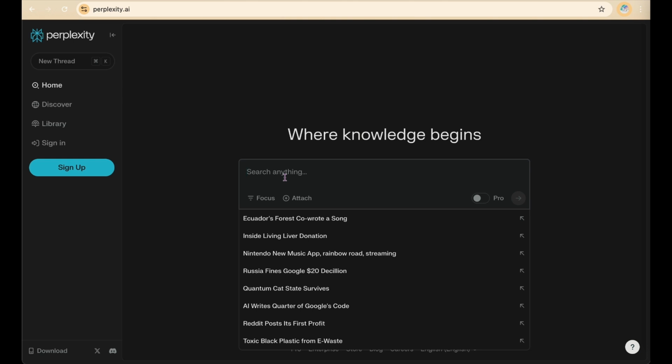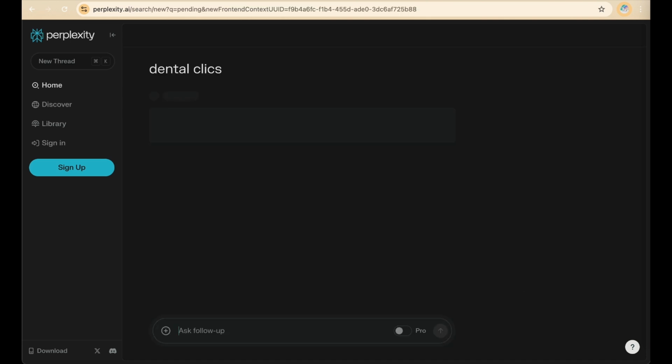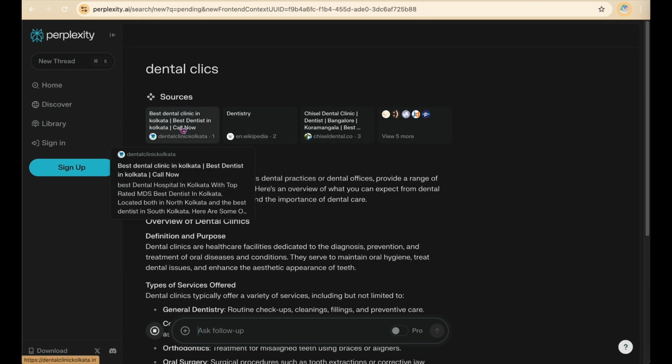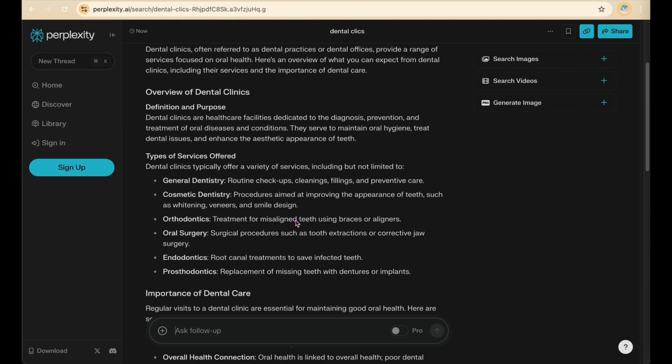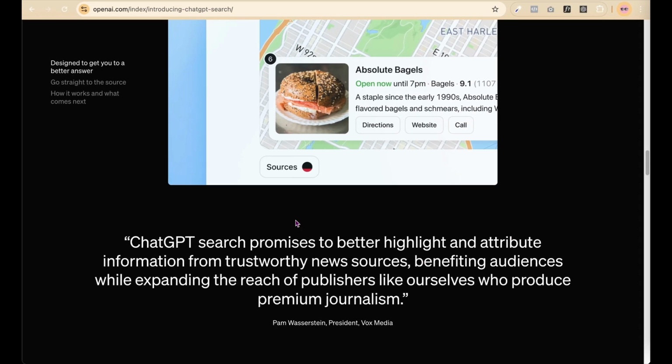If you want to search anything, let me search the same query, dental clinic, and let me see what they are giving. If you can see, they are also providing the same type of answers, the Wikipedia updates and everything, which is more or less the same as ChatGPT itself. But I don't feel that it's more user friendly than ChatGPT, because ChatGPT has a different kind of memory setup, and it actually understands you and grows with you as you train ChatGPT. Perplexity is not that kind of interface. So you can try out Perplexity, but I will not recommend it, because we are more into ChatGPT and we are happy with our ChatGPT itself.